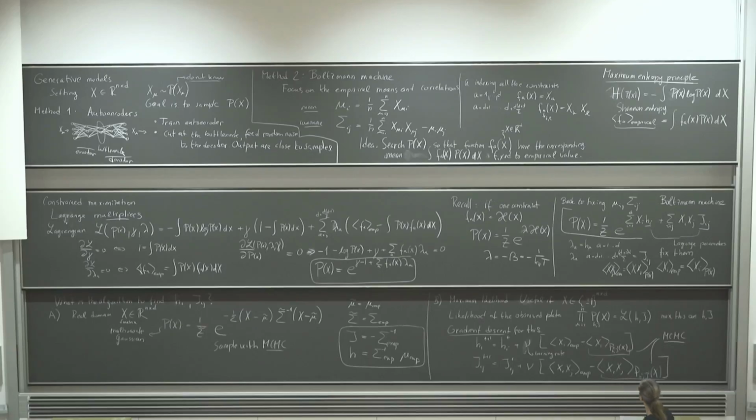So we will, after the break, describe a method that does not only aim at fixing the means and the covariances, but tries to work with the data as a whole. It's a method that has existed for a while for this inverse Ising model. It was an alternative way to solve the inverse Ising model, and especially in the statistical physics literature, there are dozens of papers on that. It was called pseudo-likelihood. I really don't like the name, it is strange. There is nothing much to do with likelihood, but it's an alternative way of generating x's from samples of x's that circumvents this restrictive idea of fixing only the means and covariances.